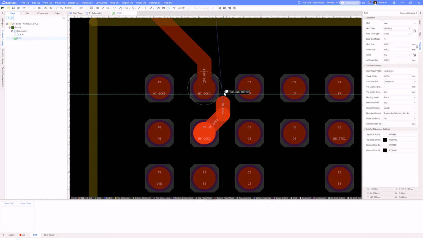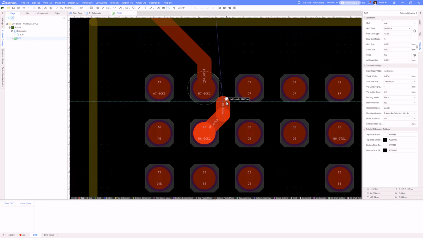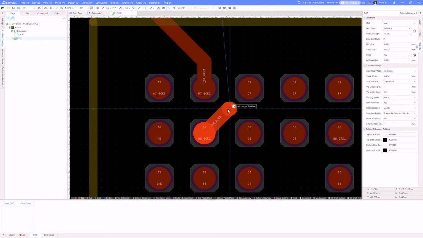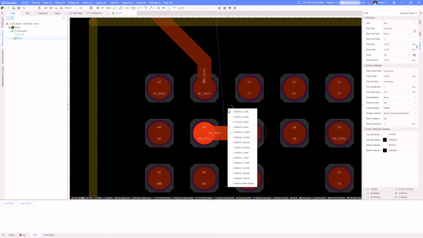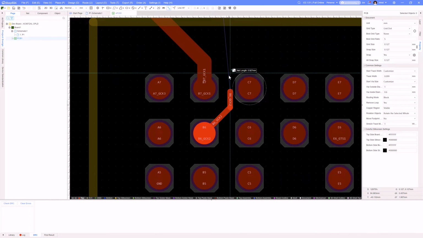This ring has shrunk, so I have a bit more space, but I still can't get through there. But this is a huge trace. So if I go to Shift W, I can go down to a 0.1, and then I can get through here hopefully fine. Not quite. If I hold down the Alt though, I should be able to get through here. It's not quite letting me.